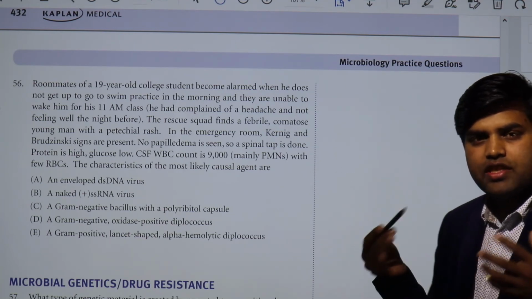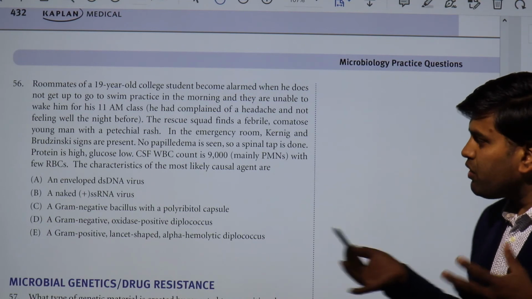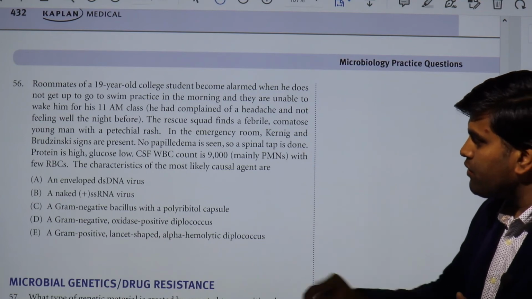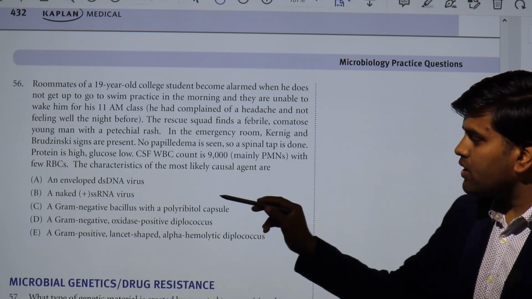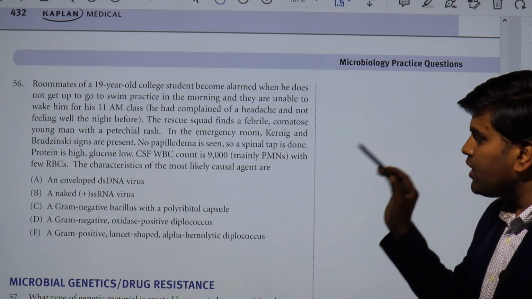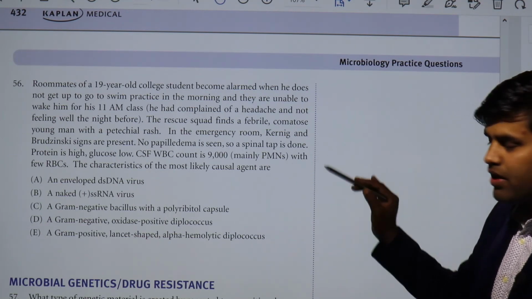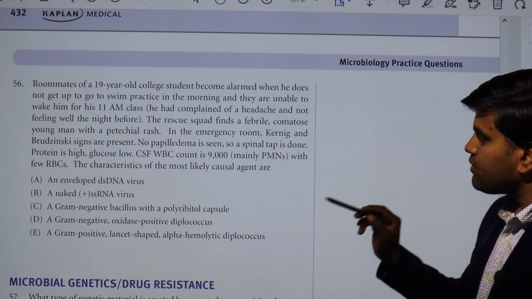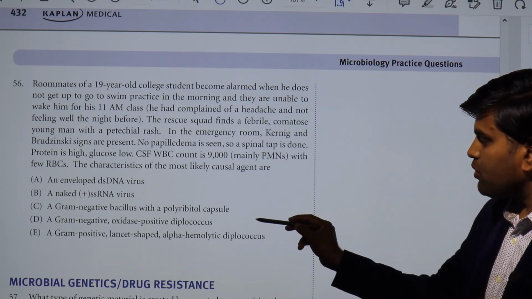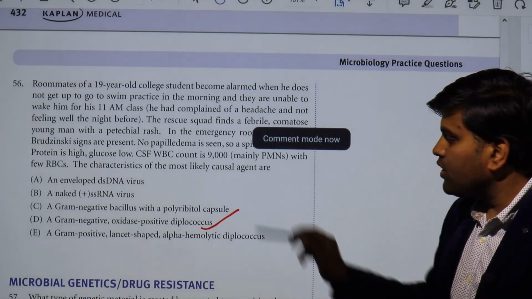What is Neisseria meningitidis? It is a gram-negative diplococcus that can ferment glucose as well as maltose, and it is a capsulated organism. So we have to find out whether this feature is given in the options or not. This is an enveloped DNA virus. This is not viral, this is a bacterial infection. Naked RNA virus, again this is not a viral infection. Gram-negative bacilli, this is not due to gram-negative bacilli. It can be due to E. coli or Listeria, but since we are thinking about this age group, the most common cause is Neisseria meningitidis, so we need to find a gram-negative diplococcus, that is important. So gram-negative oxidase-positive diplococcus, and this is your answer. So you need to understand what you are going to find and what your answer is.